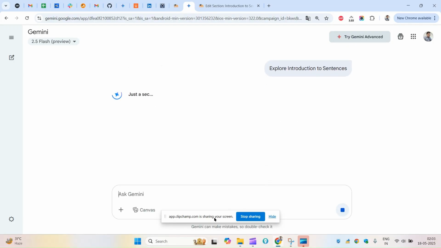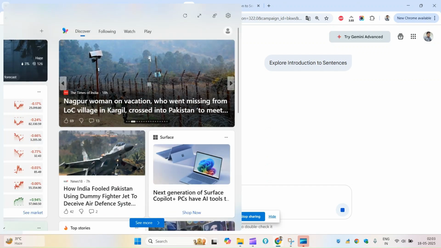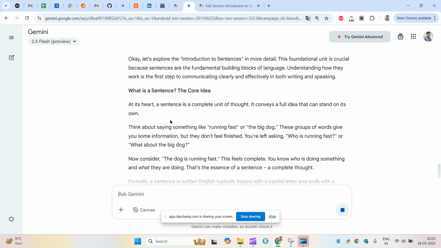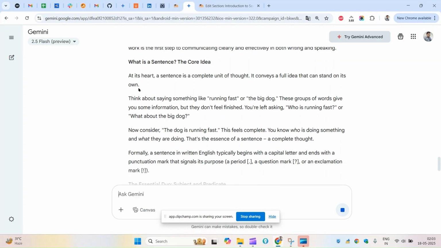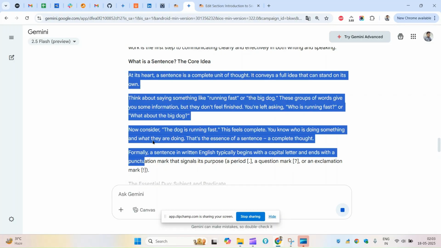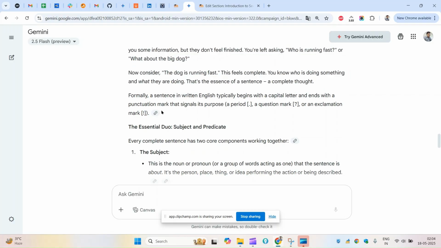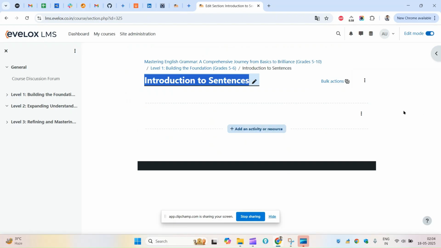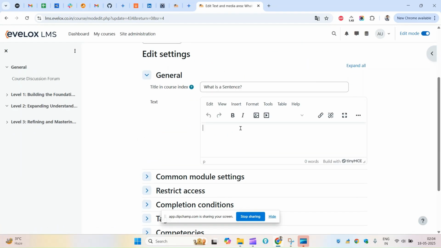Got it? Okay, so what is sentence I am going to teach them? I can copy the content like this. Got it? So here I don't have much information, so I can add.